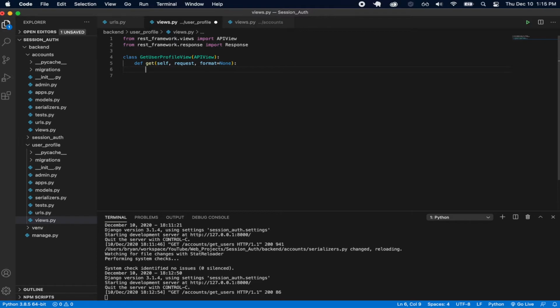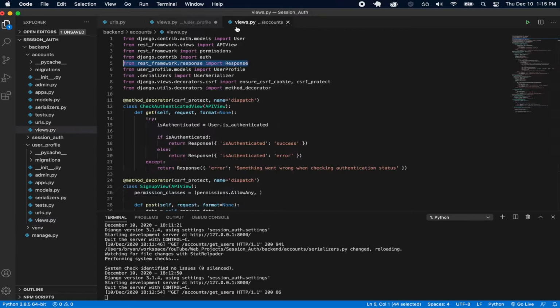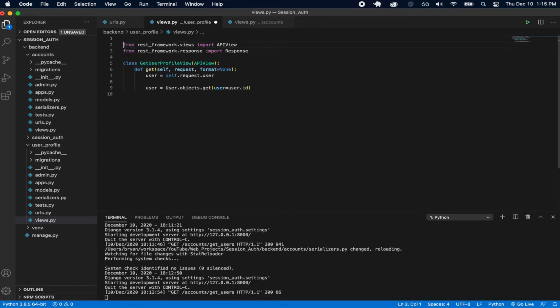And then let's see. So I'll do user is equal to self.request.user. And then user is equal to user.objects.get, where user is equal to user.id. So this will retrieve this user. And then I also have to bring in user. So I'll just copy this line here. And I'll just put it at the top. All right.